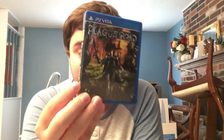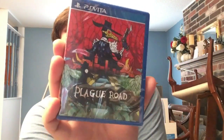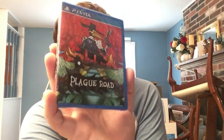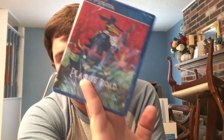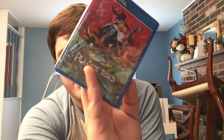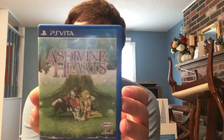Next we have a set of variants: Plague Road. I backed this Kickstarter back in December 2016. It's got a really haunting art style - a simple but fun RPG. This is possibly my favorite PS Vita game box just because of how gorgeous it is. This is the exclusive Kickstarter backer copy - to my knowledge the rarest PS Vita game in existence, still sealed, with around 700-900 copies made.